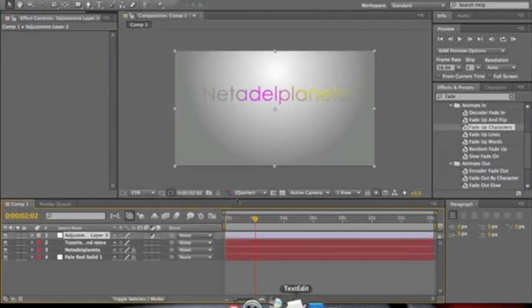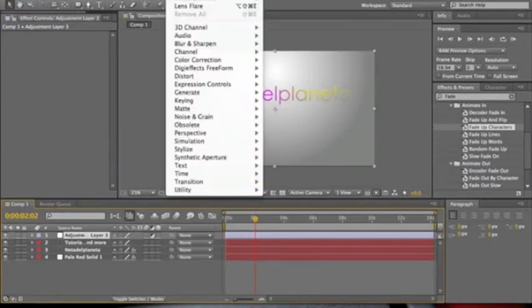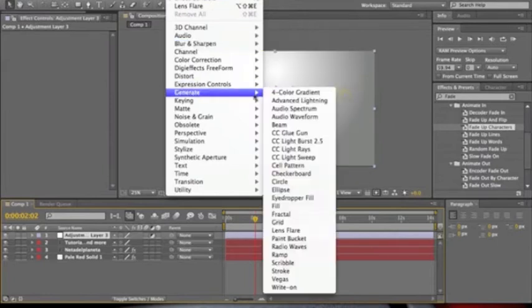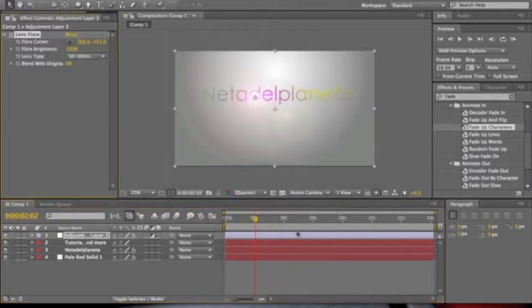See the little T? You're gonna go ahead to Effect, Generate, Lens Flare. That's the last one I used, so it selects it here. Lens Flare, and here it is. You can choose between 35 millimeter prime and 105 millimeter prime. I'm gonna use the 50-300 zoom, this one, okay? I'm gonna go to flare brightness.